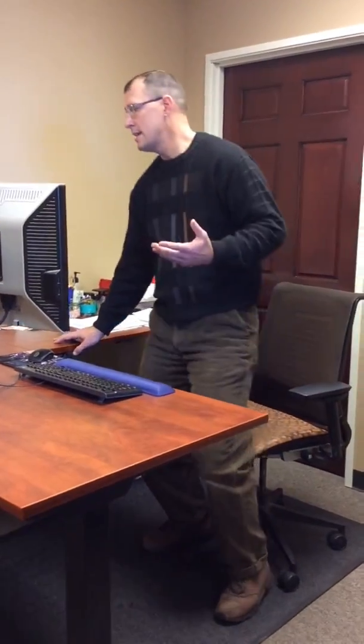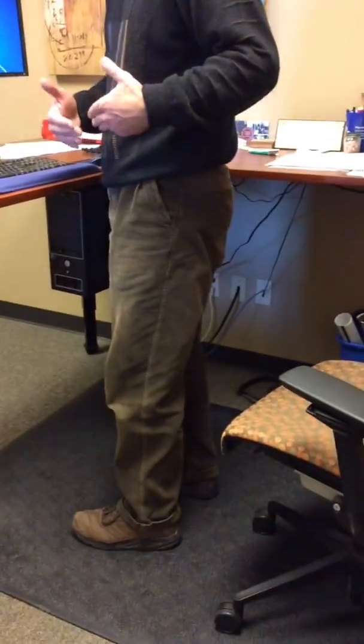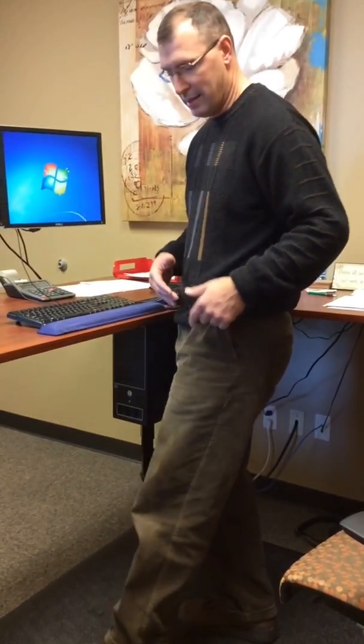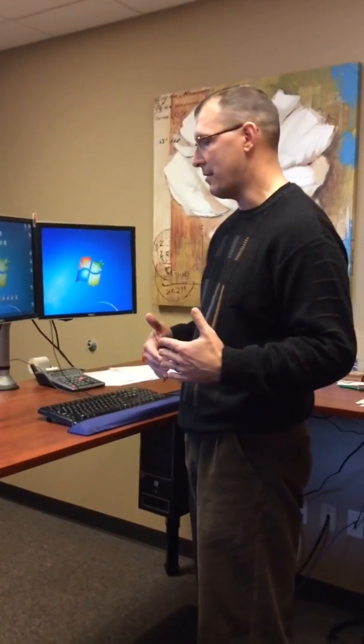So again, we do have a sit-to-stand desk here, and we're going to raise it up and talk about basically very similar things. If Barb wants to scan at the floor, we have a mat that is ergonomically friendly, and it allows for cushioning for us standing. You can see where the chair was digging in there a little bit, but this gives our people good cushioning and the shock absorption that we need.